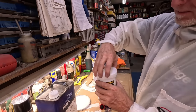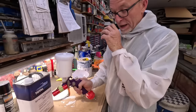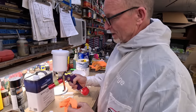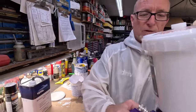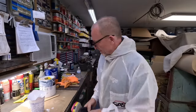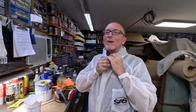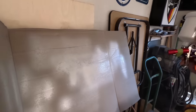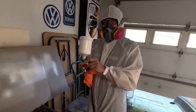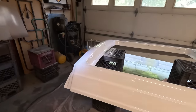Got your rag for our drippage? It likes to leak a little bit. It's not the greatest. All right, I'm going to have you hold this while I put my mask on, then I'll switch with you. Just hold her upright because of that. Get prepped. Proper PPE. And I'm going to do this so my hair doesn't turn white. I look older than I already am. That's a good fan. Round two. All right, here we go. You ready? Ooh, look at that light on there.